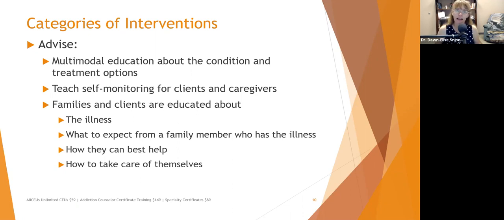A lot of times, if you love somebody, you don't want to see them in pain or hurting or suffering, and you may want to make them do things that they're just not willing to do, and you get caught in this frustration, anger loop, and it can be very draining on caregivers. Caregivers can also get frustrated at the providers that are working with the person with the chronic condition. So they need to have a lot of assistance. And caregivers may also need to grieve, like Pat points out.